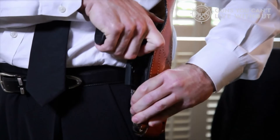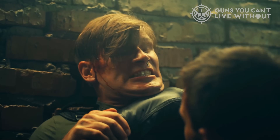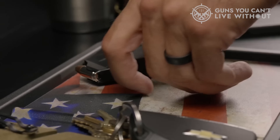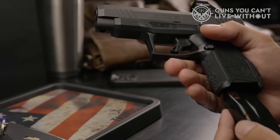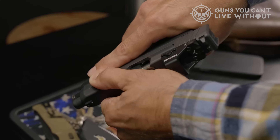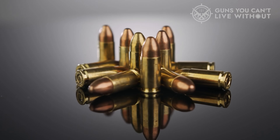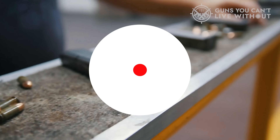When choosing a caliber for self-defense, you want to ensure that it'll provide enough stopping power in an emergency. 9mm is an affordable and common handgun caliber used by law enforcement agencies and civilians for self-defense and target practice. This caliber packs quite a punch and provides excellent stopping power while remaining relatively cheap. With so many brands of 9mm ammunition available, it's challenging to choose the best option for your needs.